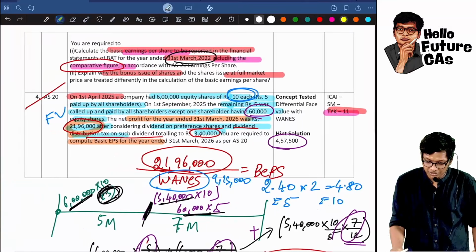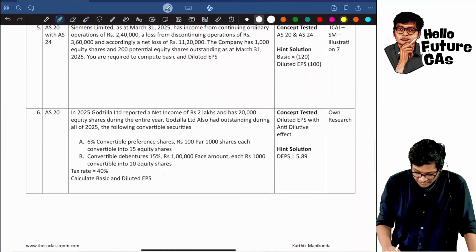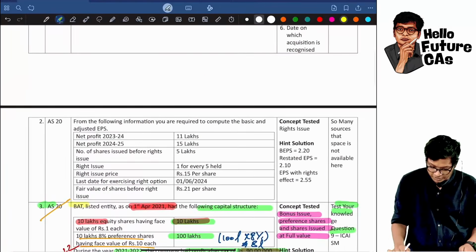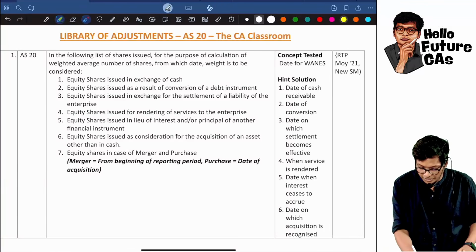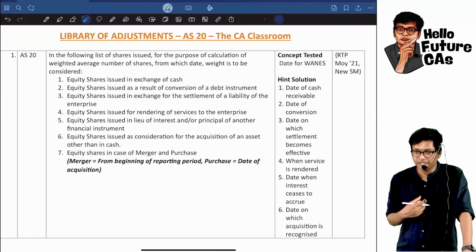Okay. So this is question number 4. This can come in any sum. I think we have some more sums where the paid up value is going to come. There we will do it. Okay. Fine. Let me do a light question now before I go to another question. Once I finish basic EPS, I will give you a small pause in the video also.